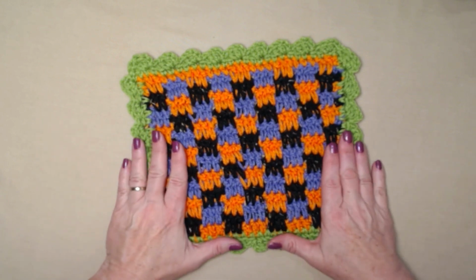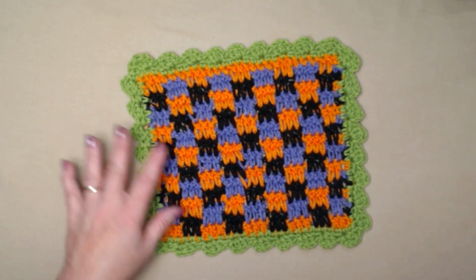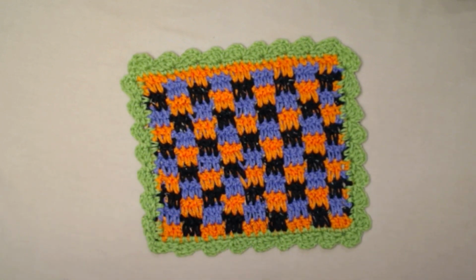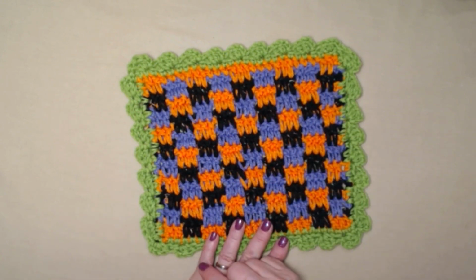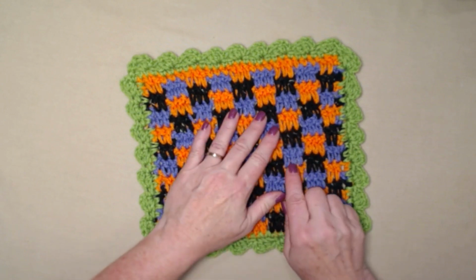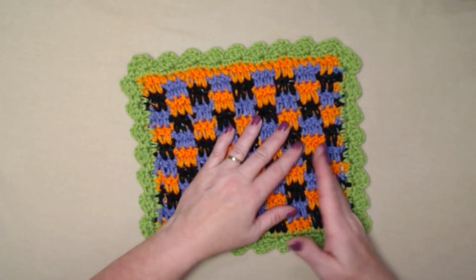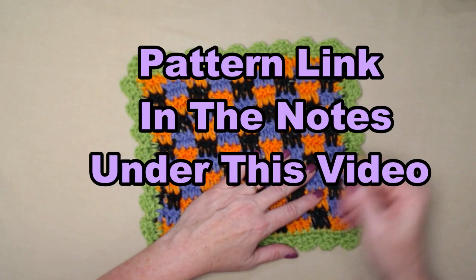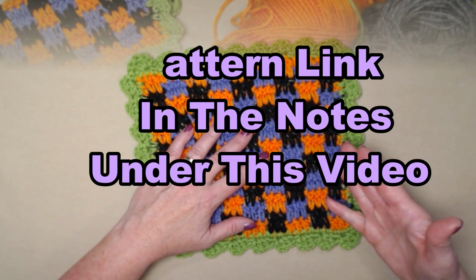This particular washcloth is going to measure about 10 by 10 with this fun little trim that we're going to add on. But if you don't want to make the washcloth, it's a great swatch to make to practice learning this pattern. Now you can find this pattern written out with lots of pictures on my blog, and as always, you can find that blog link down in the notes underneath this video.